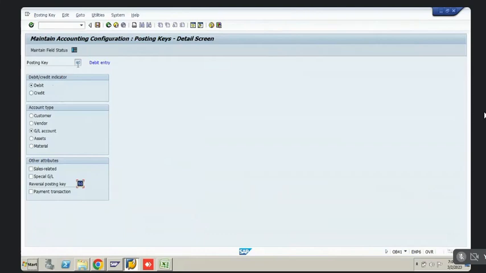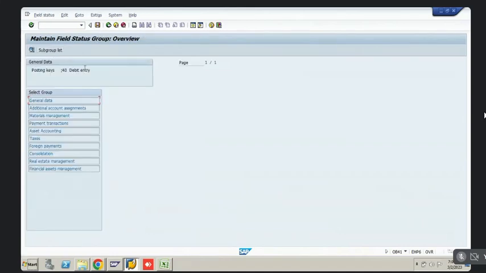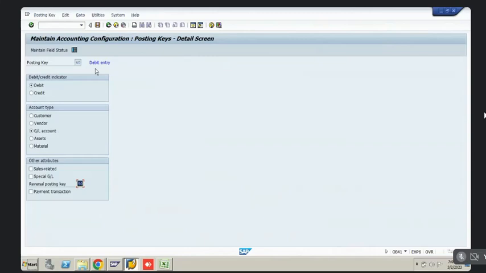This posting key represents either debit or credit, it would not represent both. At the posting key level, while you are going to post any document, you can also see which fields are required. So by using the posting key we can also control whether fields are required, suppressed or optional during data entry.